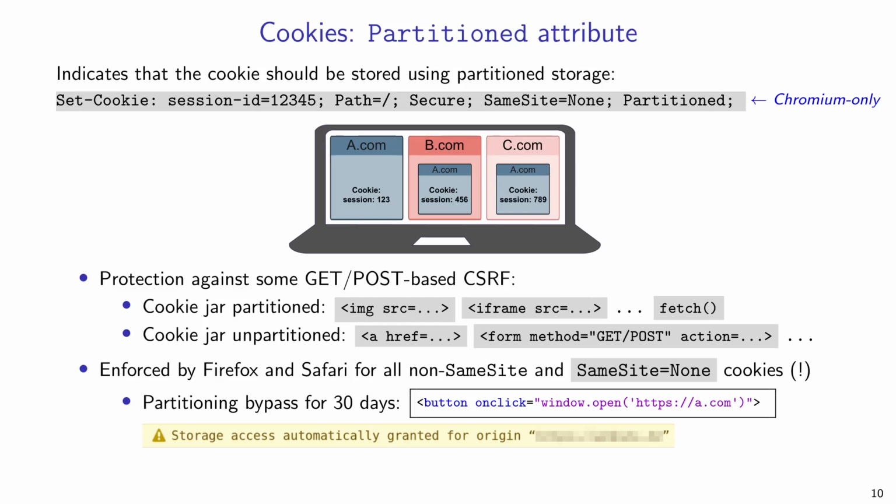So here it is important to stress that the aim of this partitioning measure is not to prevent CSRF, but rather to improve privacy by preventing trackers that are embedded in various websites from performing stealthy cross-site tracking of website visitors. But again, we will discuss the tracking issue in a future lecture. And by the way, Safari in the latest version does not apply partitioning, but simply omits non-SameSite cookies in these cross-site requests. Anyhow, the conclusion here is that this is not an anti-CSRF measure, and therefore, when possible, the SameSite attribute should be used instead.